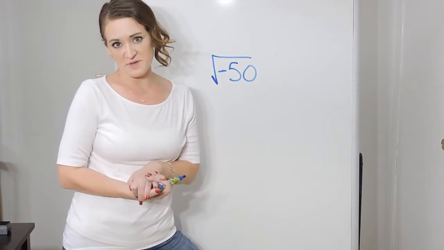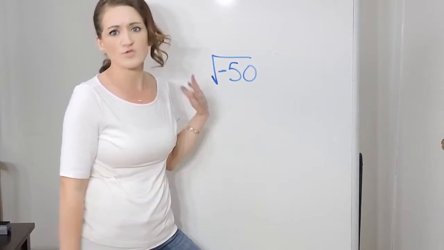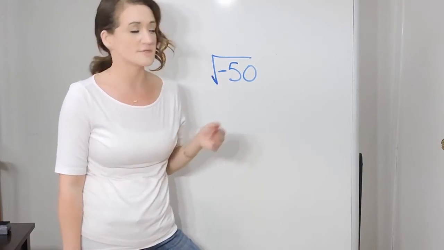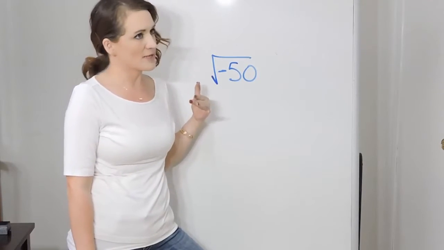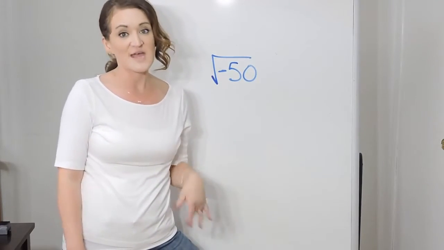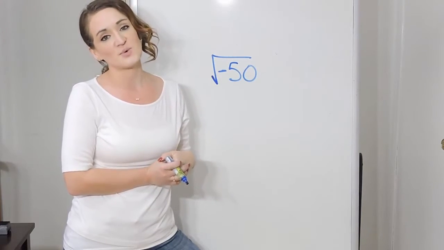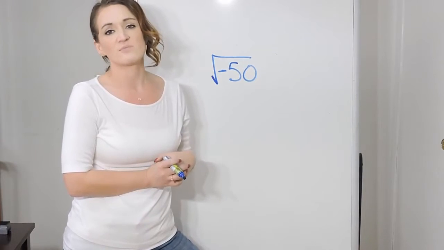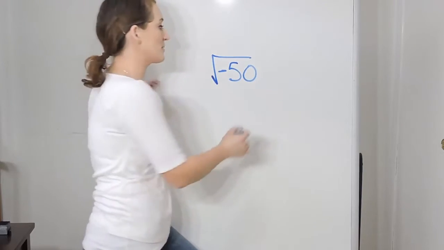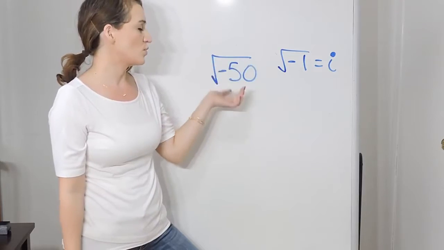So you're dealing with a complex number when you are dealing with taking the square root — or some root — of a negative number. When you're dealing with negative numbers underneath that radical symbol, you're dealing with complex numbers. Normally, up until this point, you've been told that they don't exist — you can't take the square root of something that's negative, that's when you get a no solution. But now we are going to deal with what happens when we do have a negative underneath that radical, because that's complex numbers — those are our imaginary numbers. The one main rule to help us here is that the square root of negative one is equal to i.